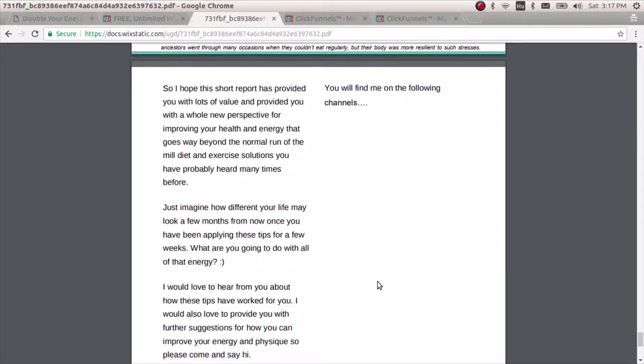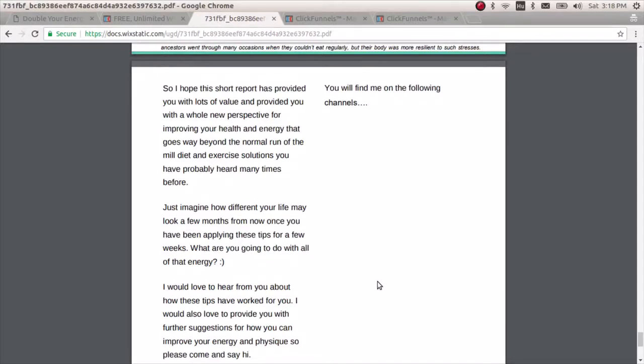Obviously, if they read this report, they build up a trust, they build up a connection with the author. So it means they have trust, so they're more likely to take another action.